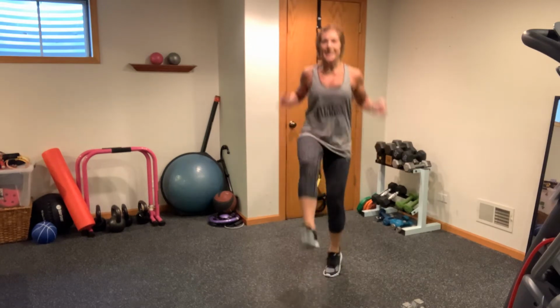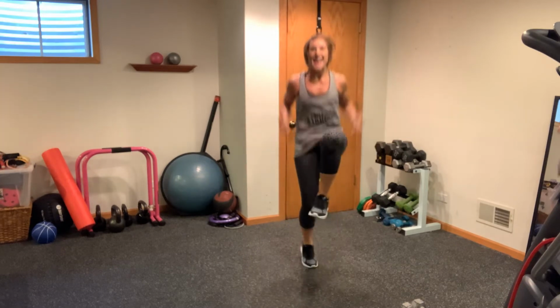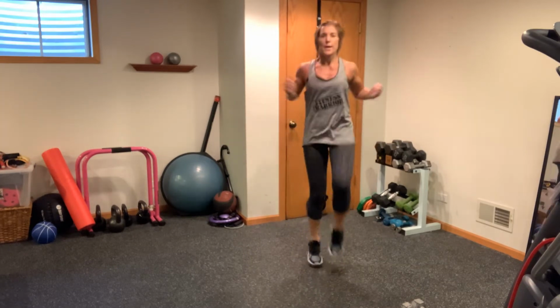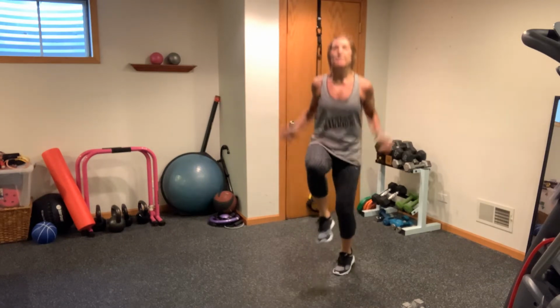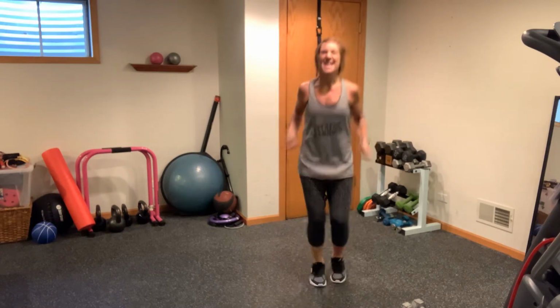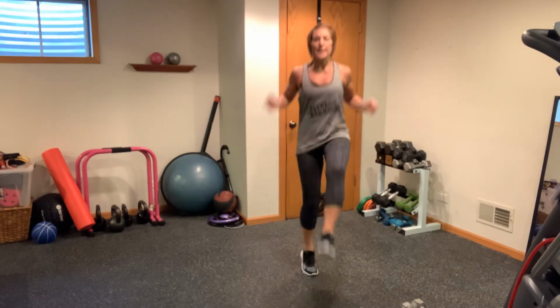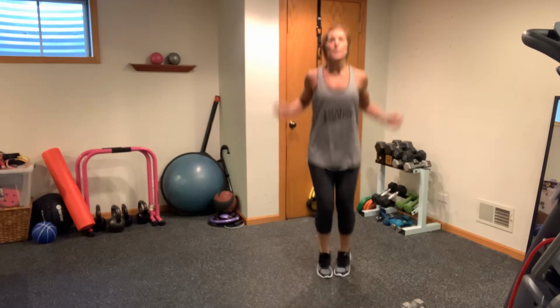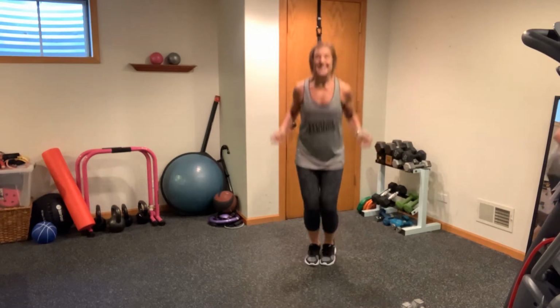2, 3, 4, kick. 2, 3, 4, let's double them, knees for 8, 2, 3, 4, 5, 6, 7, 8, kick it. 8, 7, 6, 5, 4, 3, 2, 1, double hop, knee soft. All right, so you're going to give me 4, and then you're going to tap down.